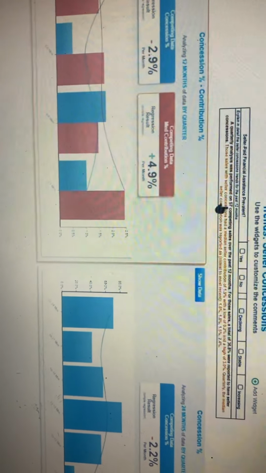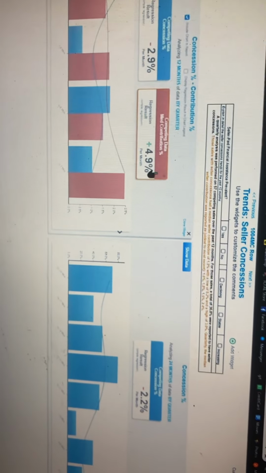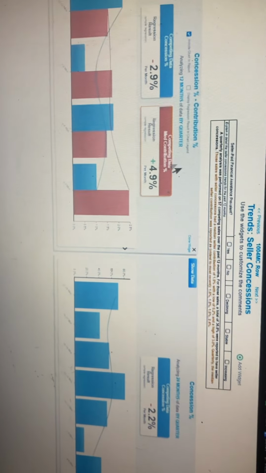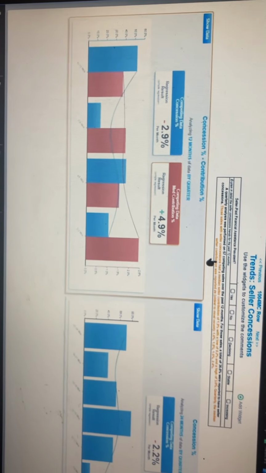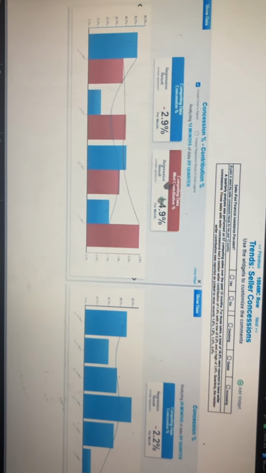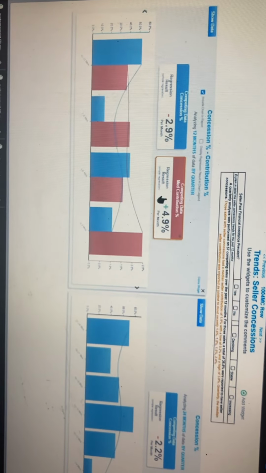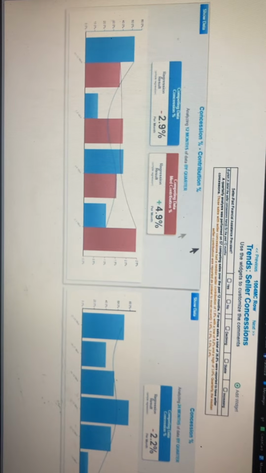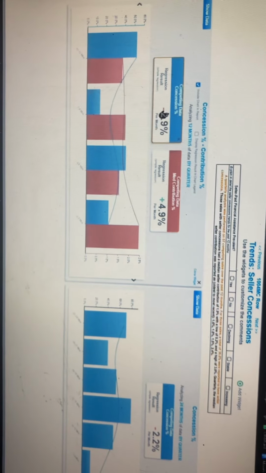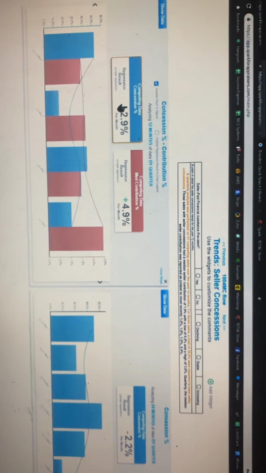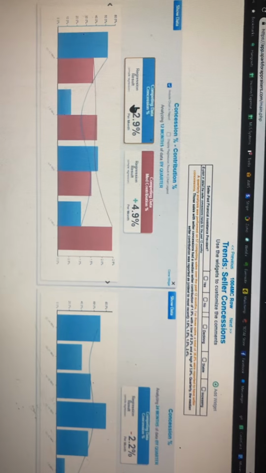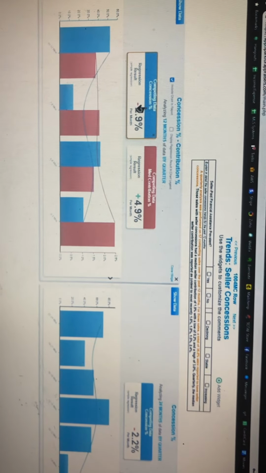And by the way, you can see I can hover over these cards and the relevant comment highlights above, or I can hover over the comment and the relevant card down below pulses orange. So that's another way that you can see what analysis is building what comment, especially if you have a lot. Okay, so you can see this card right here is building that first comment that says 57 competing sales in the past 12 months, 37% were reported to have concessions. So that's it. That's where this comment stops.